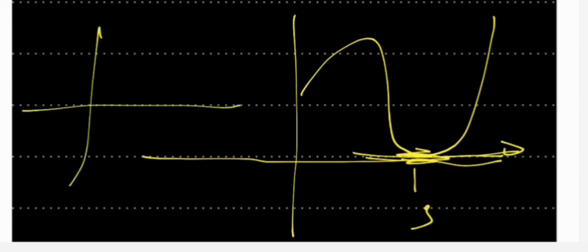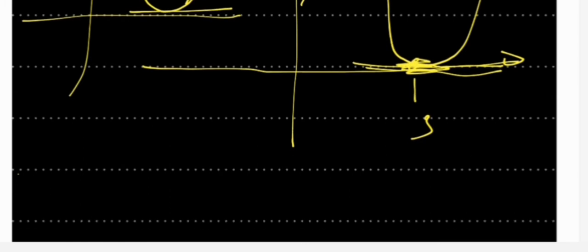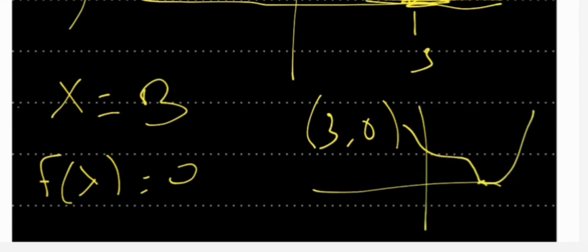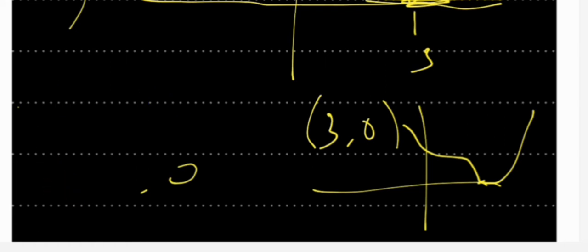If it was a quadratic function like this, it would be a minimum point with the slope 0, right? Over here the slope is not 0. Over here the slope is 0, okay? And the other information is that this point over here is part of our function, the point 3, 0. When x equals 3, f of x is equal to 0 because it touches over here, okay? So this point is part of it. So why are we saying all of this? Because these are the two pieces of information that we are going to use to solve the first question.